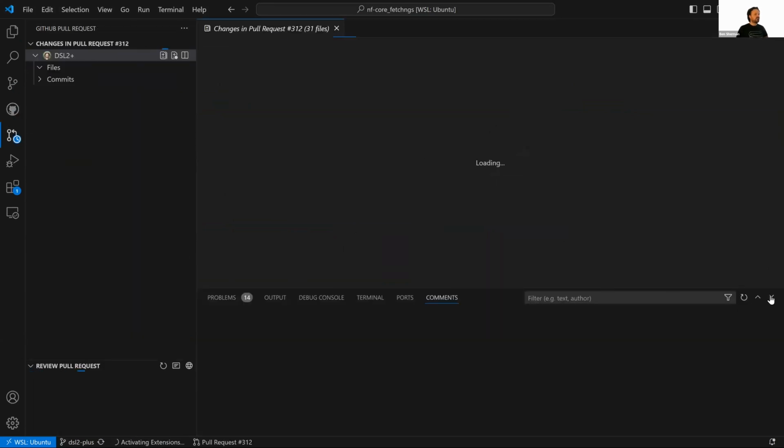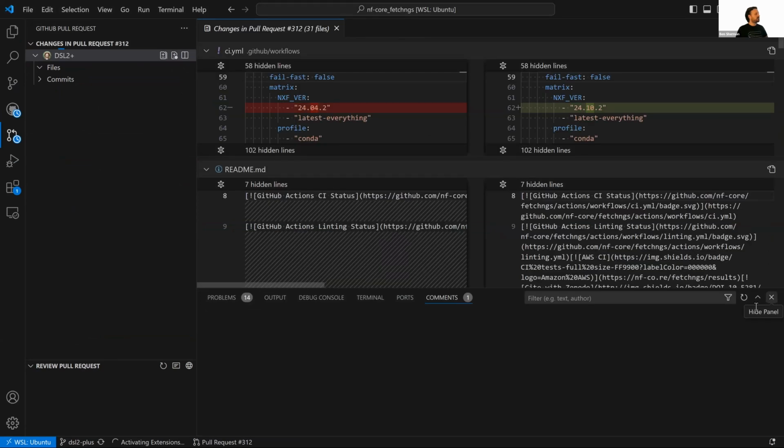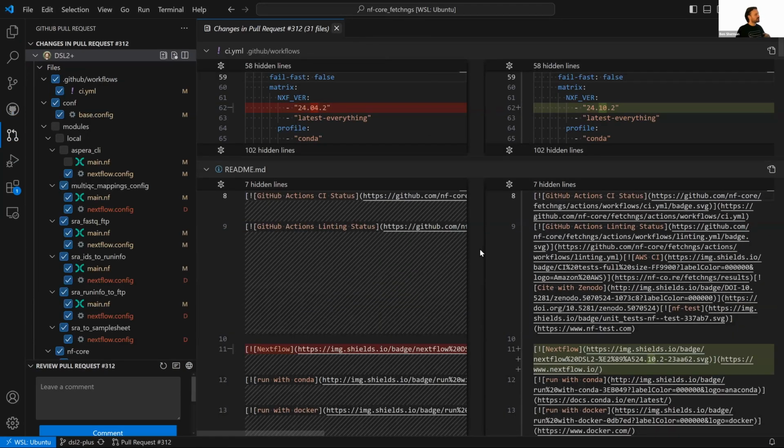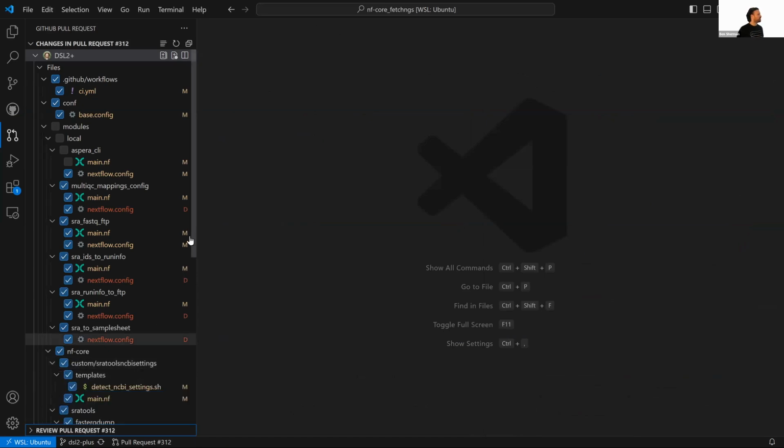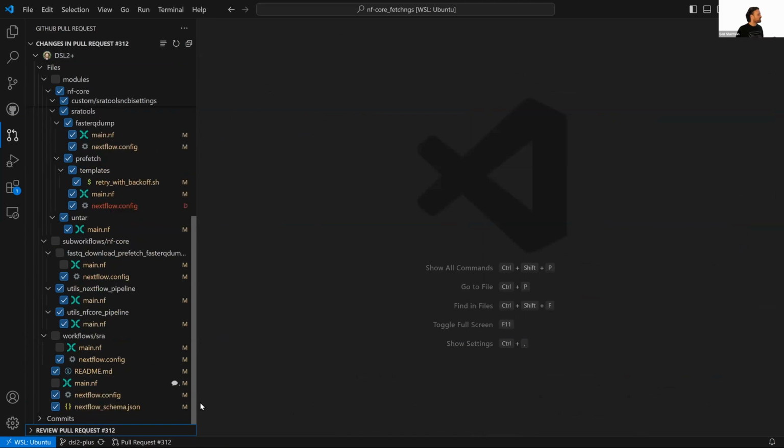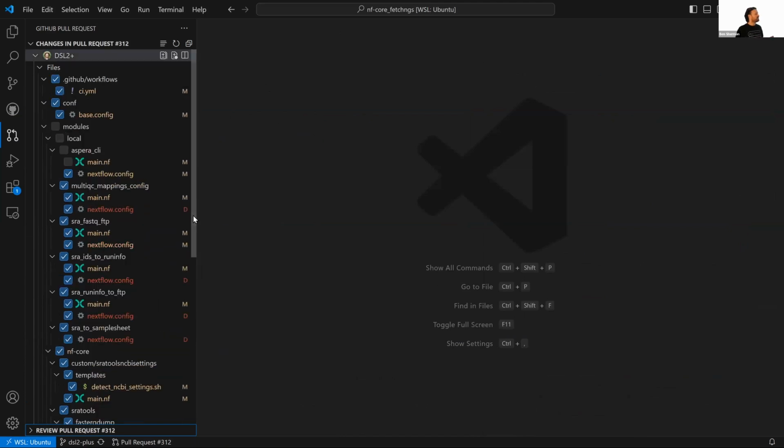I just wanted to point this out because this PR contains a lot of changes, because we're using Fetch.js as a sort of guinea pig for a lot of our syntax improvements. This PR contains a lot of changes that are representative of what we'd like to do in the future. We call it DSL2 Plus because it is still DSL2, although we aren't really planning to have a DSL3. The better way to think of it is that we're going to have the Nextflow language, and we'll have iterations of the Nextflow language. We'll continue to evolve it over time. I'm not quite sure what the nomenclature is going to be, if there will be any.